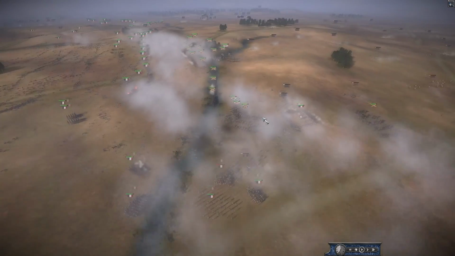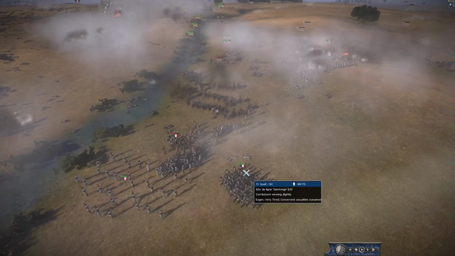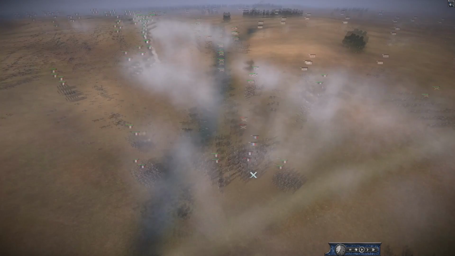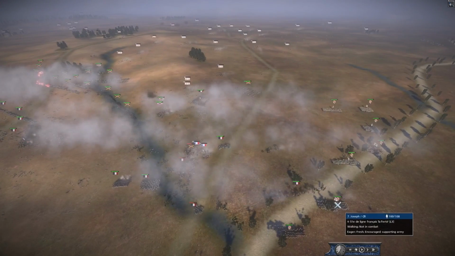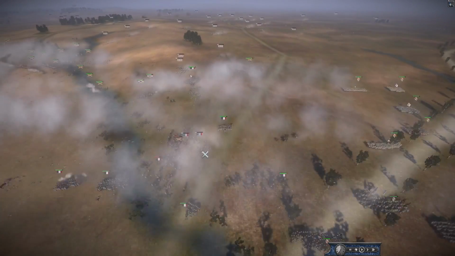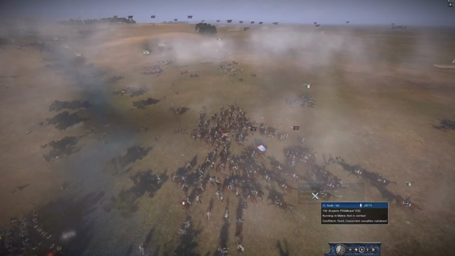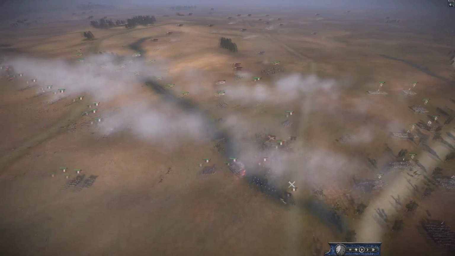Some more cav from Portugal. They're going for units that cannot form square or are too small to form square, and this is going to cause a lot of French breakage. But here comes Joseph's army. Got some dragoons who are going to be going in for these cavalry from Portugal. Probably going to break them, but they did break several units from France first.